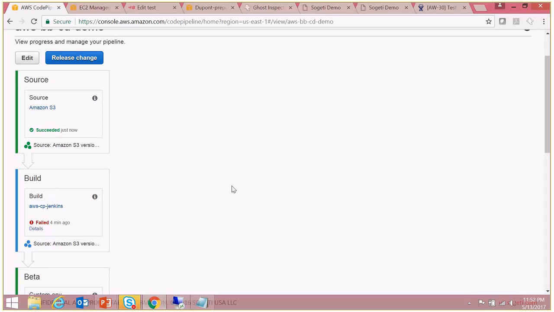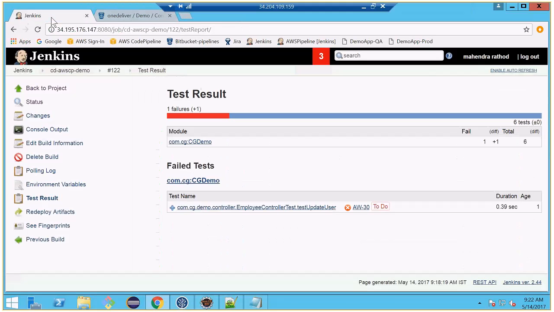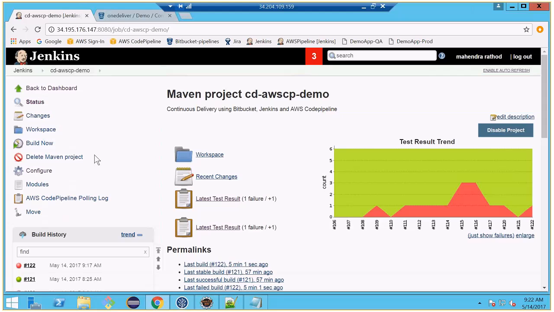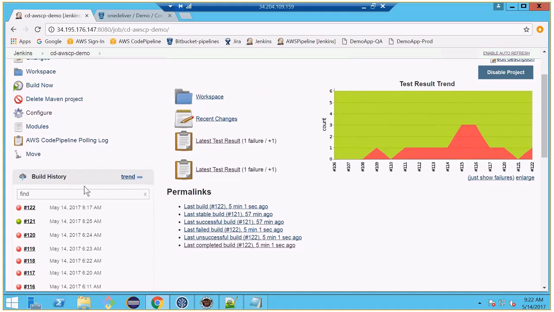Okay, so let us go and look at our Jenkins to see if the build has triggered. So back to project. Okay, so shortly we should see a build happening over here. As you see, the last build was at 9:17 a.m. It's currently 9:22 on this box. So we should have a build trigger shortly.